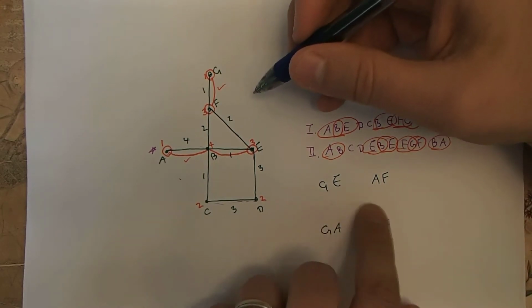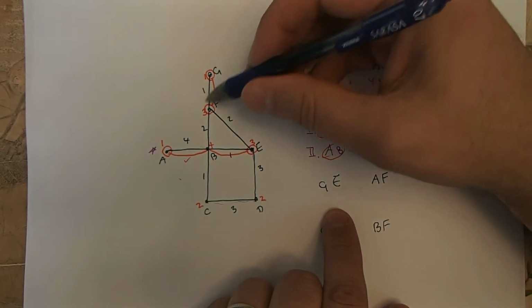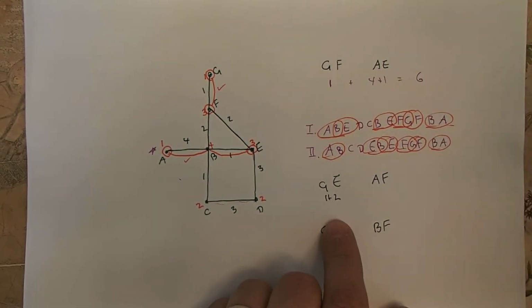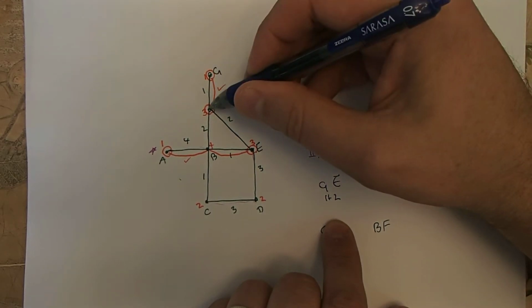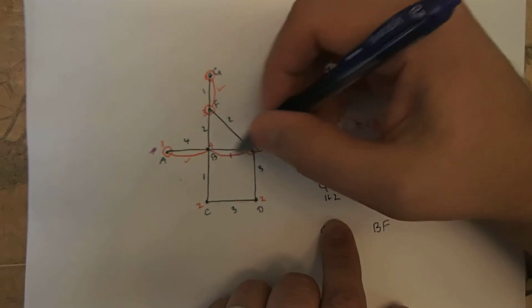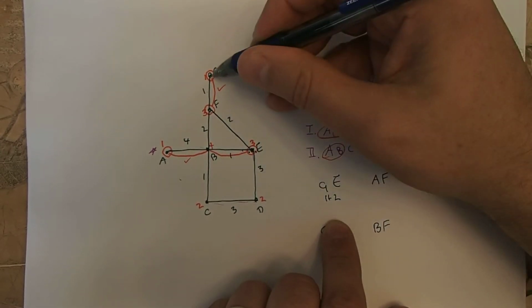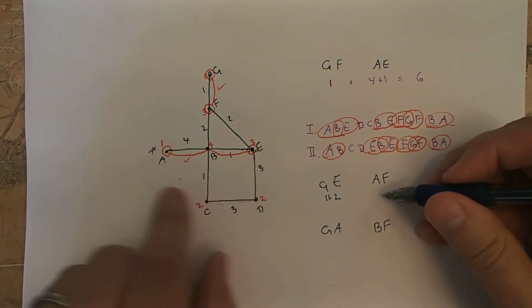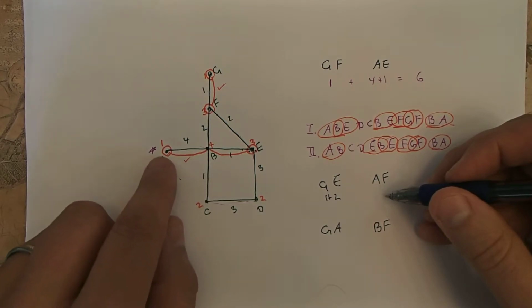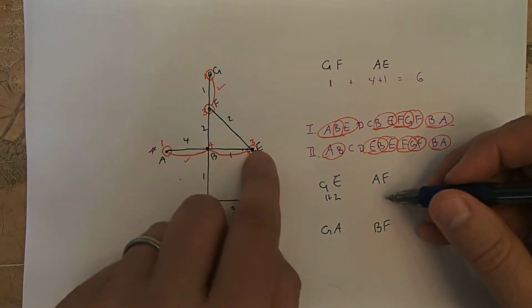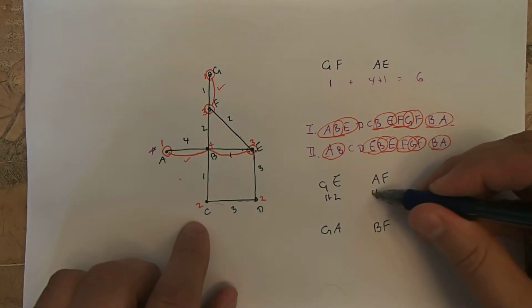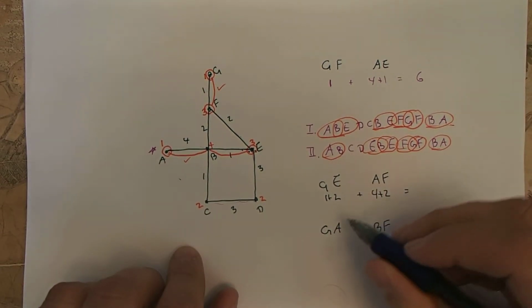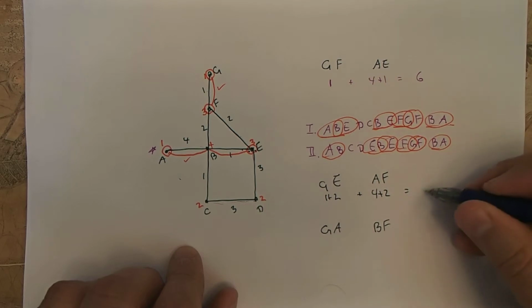So let's say I paired G to E and A to F. If I go from G to E, the minimum distance that costs me is 1 plus 2, that's 3. I could pair G to E by going 1 plus 2 plus 1, which is 4, but I wouldn't go that way because that's a higher cost than going just this way, which is 1 plus 2. So that's pairing G and E. And if I paired A to F, I would pair A to F by adding 4 plus 2. Of course, I could go 4 plus 1 plus 2, but I don't want to. So 4 plus 2, that's that distance. When I add up all these distances for this pairing, I have 1 plus 2 is 3, plus 6 is 9. So that's 9.